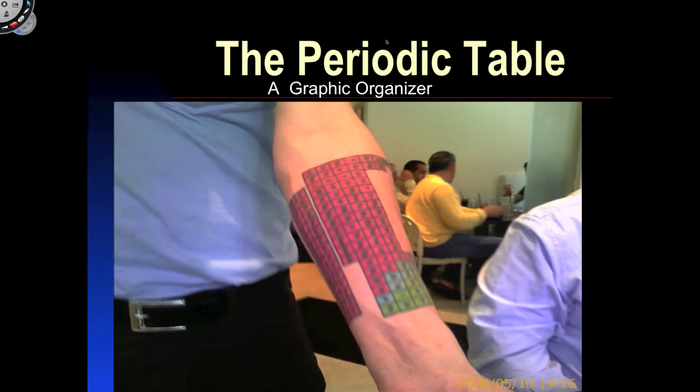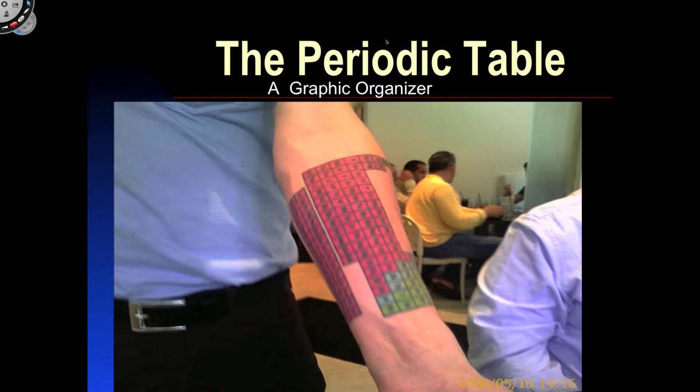All right. Periodic table, a graphic organizer. One of the most important tools that you will ever use in chemistry is the periodic table. There's quite a bit of history with it. We're going to touch on a little bit, but we're just really going to talk more about what it shows, what you can find. We'll start with history, but the majority of it's going to be just how to read it, what it tells you, that sort of thing.